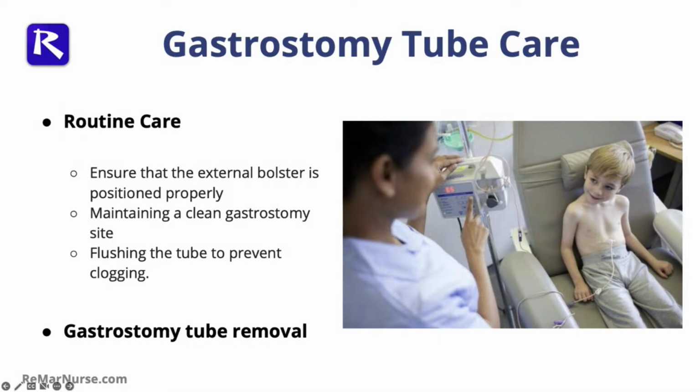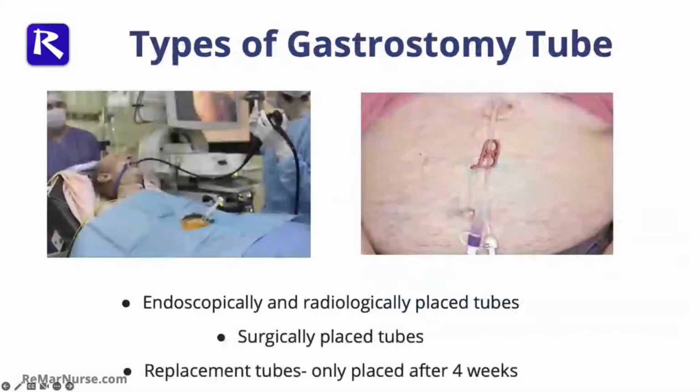The routine care for our gastrostomy tubes is going to be making sure that the external bolster is properly positioned. And let me just go back. The bolster, just to be clear, is the circular attachment to the tube. And so we call that the bolster. Typically, you keep that open to air. You keep that clean and dry, except for after surgery, there may be some ointment that is placed so it doesn't get infected. But I hope everybody can see that. That is called the bolster.